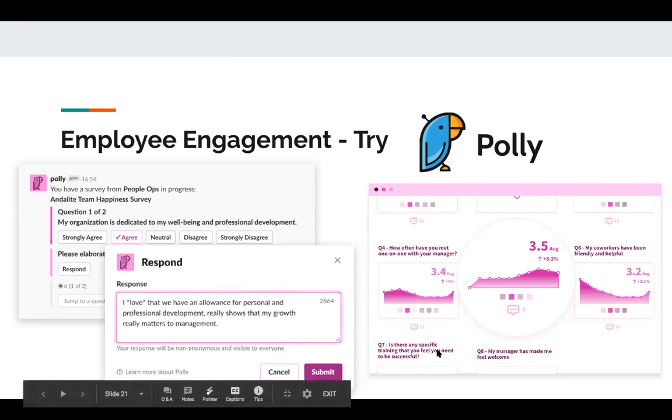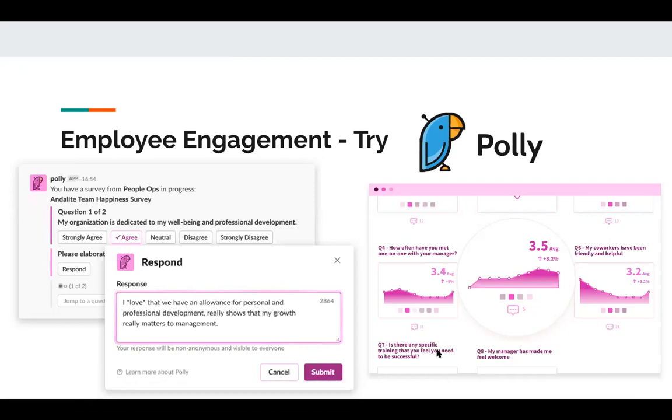And I think one of the hardest tasks within HR and people ops is to get the right people on board and then to maintain a satisfied workforce. I think Poly goes a long way in doing that, and it can gauge the employee engagement and the employee sentiment within the organization. So I would suggest that you go ahead and give this tool a try.